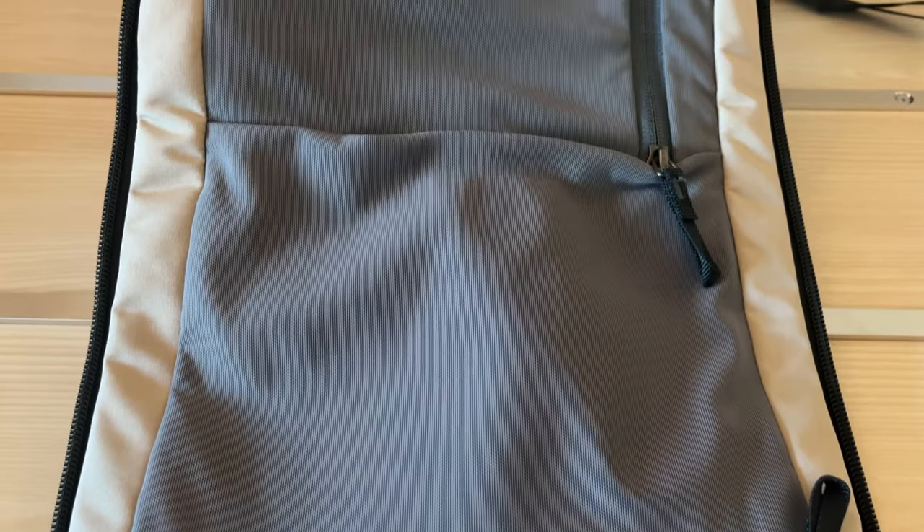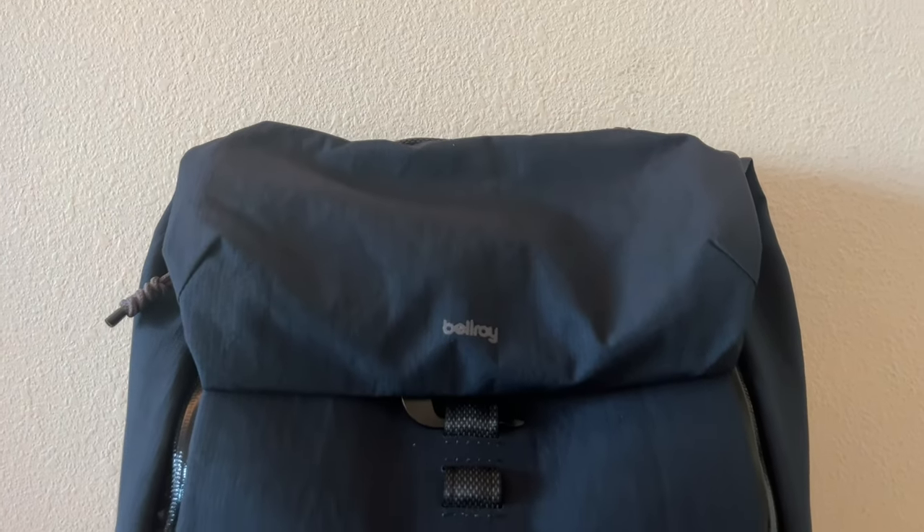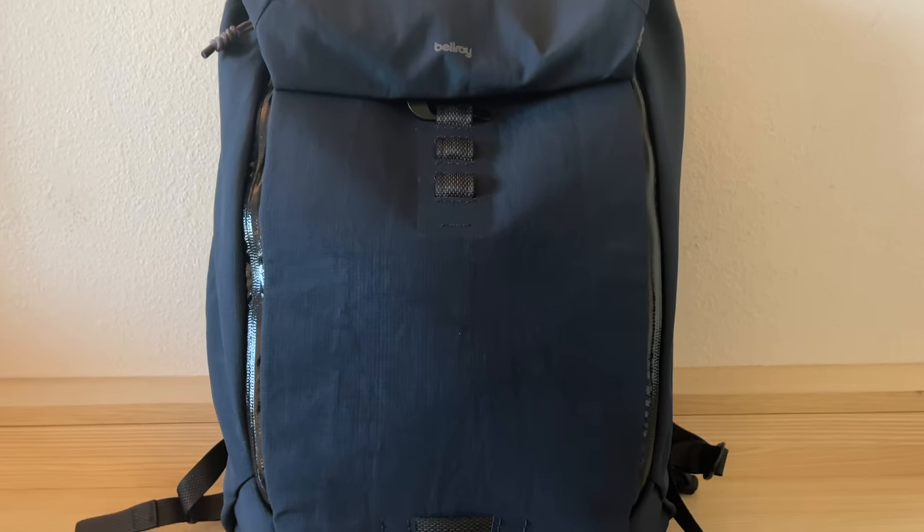Tip number two has to do with security. I always suggest one of two things when it comes to security — whether you're doing one-bag travel or checking a bag. If you're checking a bag, I prefer to make security as easy as possible: wear the lightest, most comfortable clothes, and bring a day pack. My go-to is usually the Vanel 3.0 as a carry-on combined with the Wander Tech Hex Head Access 3.0, but for longer trips like this two-week trip I'm on, I bring the Bellroy Venture Pack, which is probably my second favorite day pack.